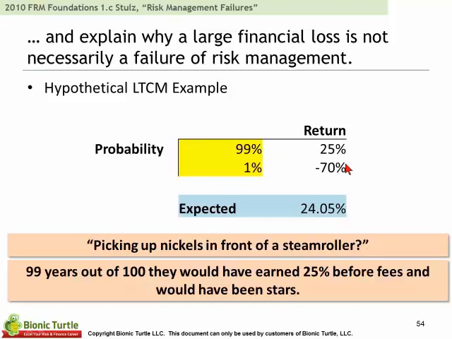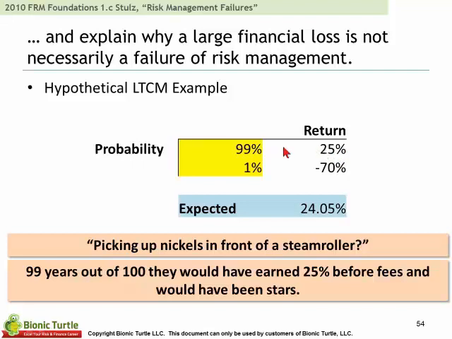So we have a real stylized probability distribution here. It's really a Bernoulli, two outcomes, but we might think of it as akin to writing an out of the money put. Most of the time, a high percentage of the time, there's going to be some positive excess return. It's going to look very profitable.